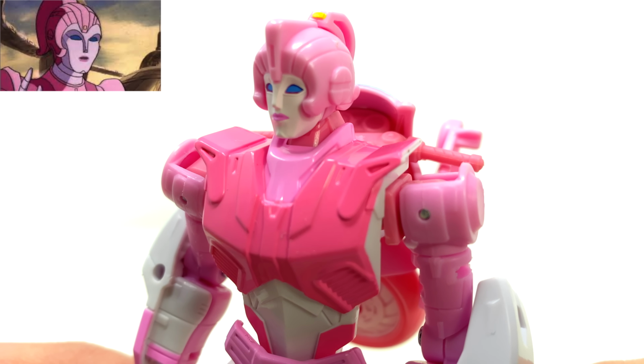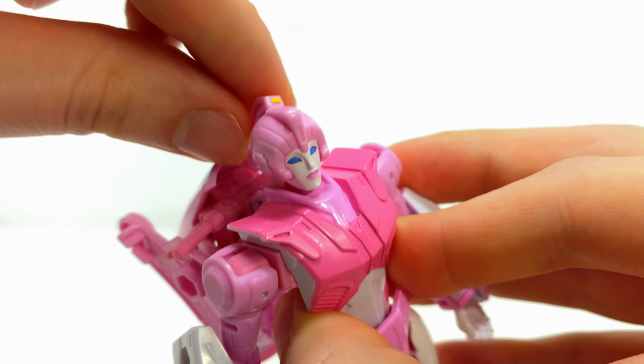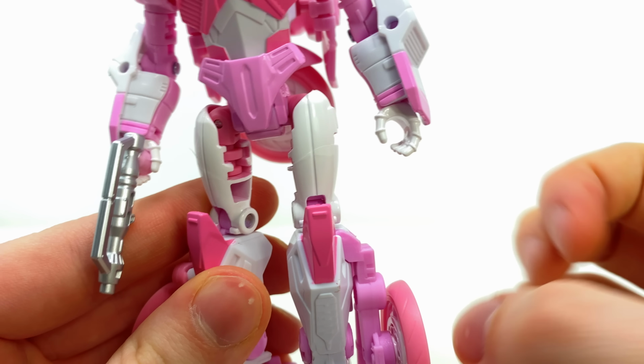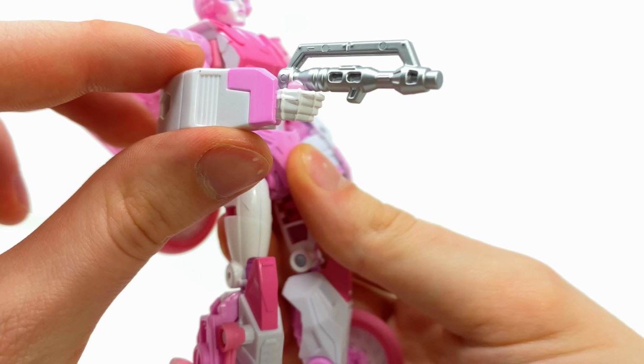But that is such a nicely done looking head sculpt. Literally spot on to the War Dawn episode, and I think it's a first to ever have ponytail articulation. It can actually be swayed left to right, which is nuts, but yeah, pretty cool looking figure. Love the hand sculpt. 100 times better than just the circular port of Legacy RC. And that is a really nicely done looking blaster.